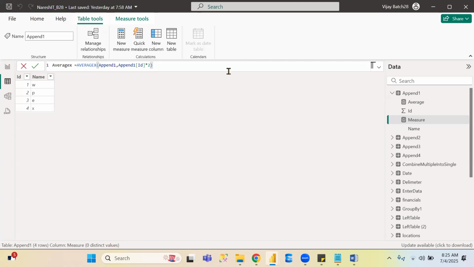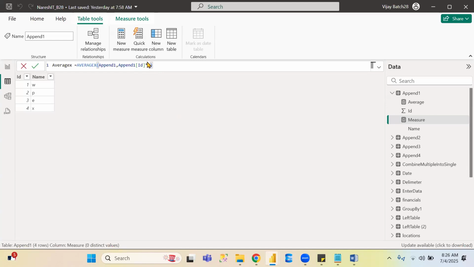Now, what will happen? First, it will calculate the expression. What is the meaning of this expression? Tell me. Each ID value is multiplied with 2, then a new ID value is generated.